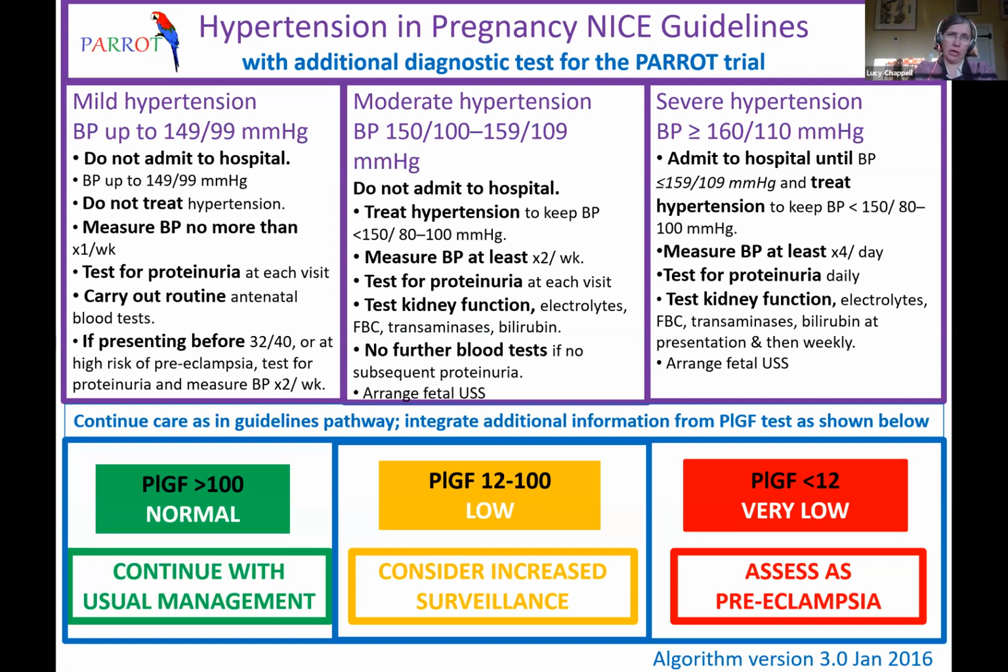But if you think about what Andy and Jenny have both mentioned, which is that if that woman has a very small symphysis fundal height and you are concerned about the growth, then of course you would organise a growth scan. If she's got severe hypertension, then of course you would treat hypertension. So it is to be integrated into your bigger clinical assessment, but this test is likely to be far more informative than the other blood tests that we commonly use. We know that the test performance of those is much lower than placental growth factor. And I'm very happy to come on to this point in the discussion.